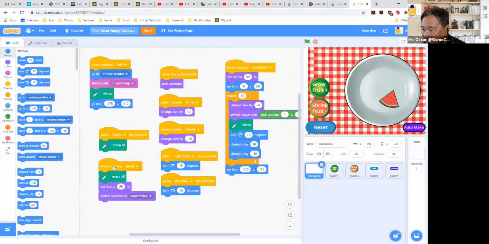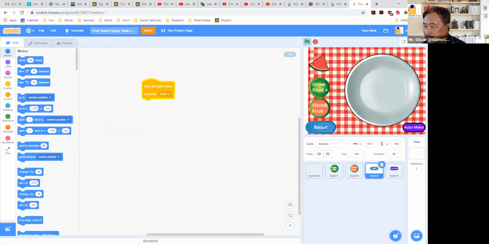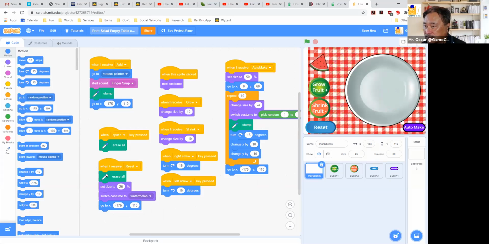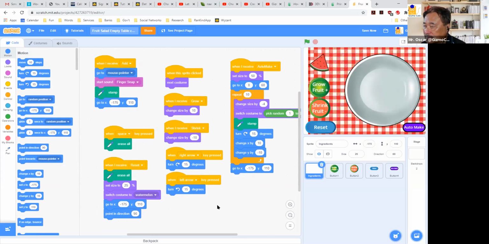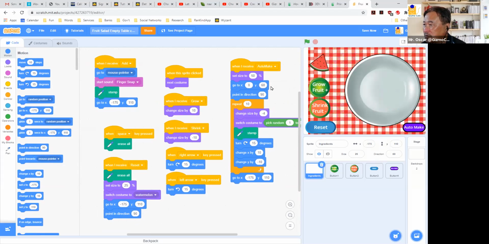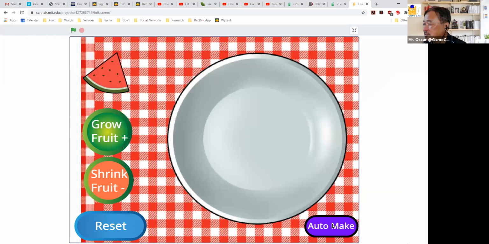Let's reset. I got to do that too. Reset there. Oops. Reset. Always start in the correct direction. Do that too. So he starts off pointing on automate.